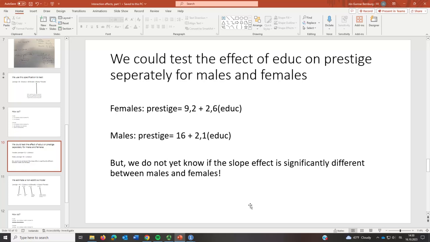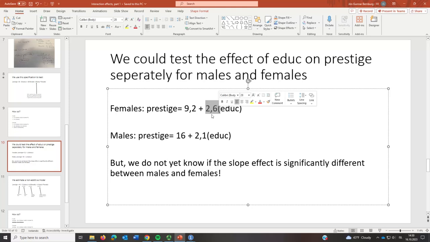So, and I've actually done this here just to show you. So we can, of course, perform regression for subgroups and see how education influences prestige among males and females separately. And we can see that the slope effect for females is higher than the slope effect for males. So females are getting more prestige out of education than males, but their starting point is lower, right?